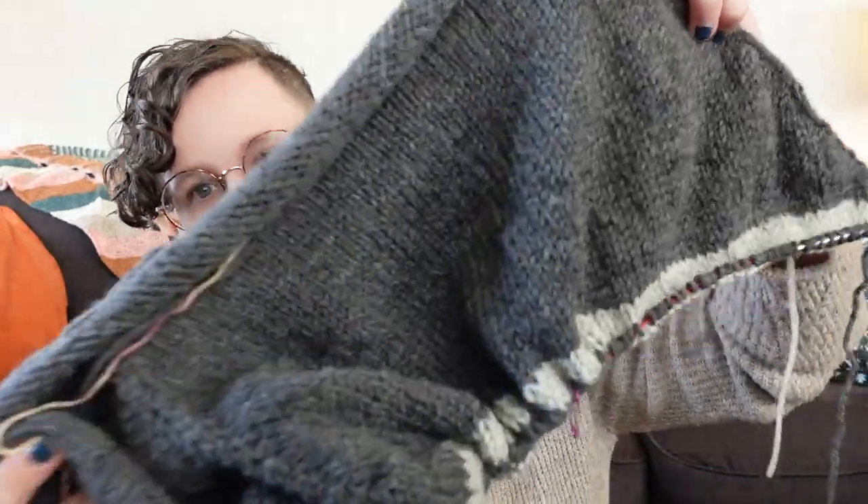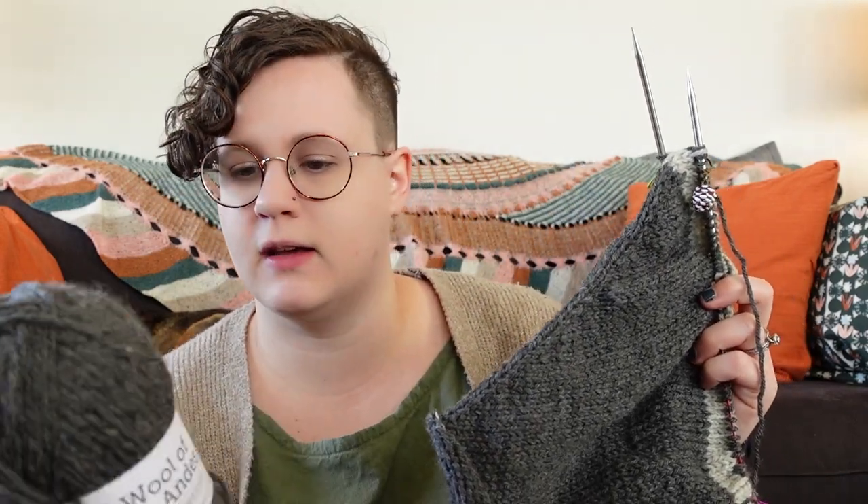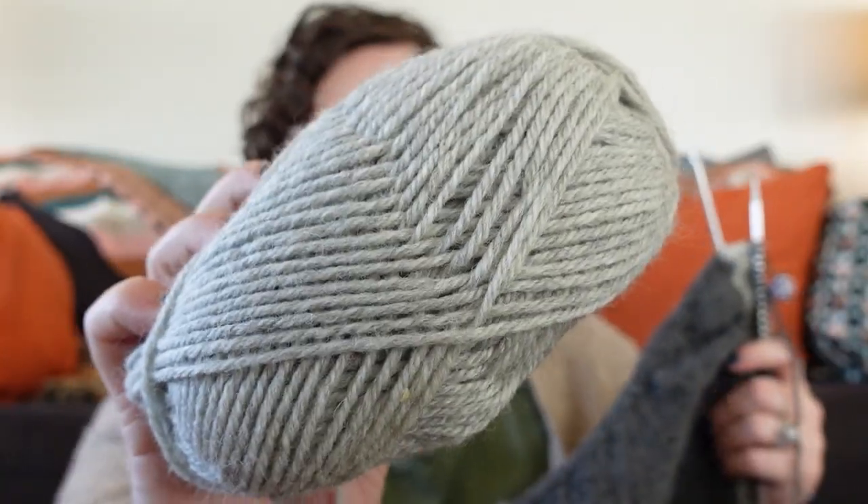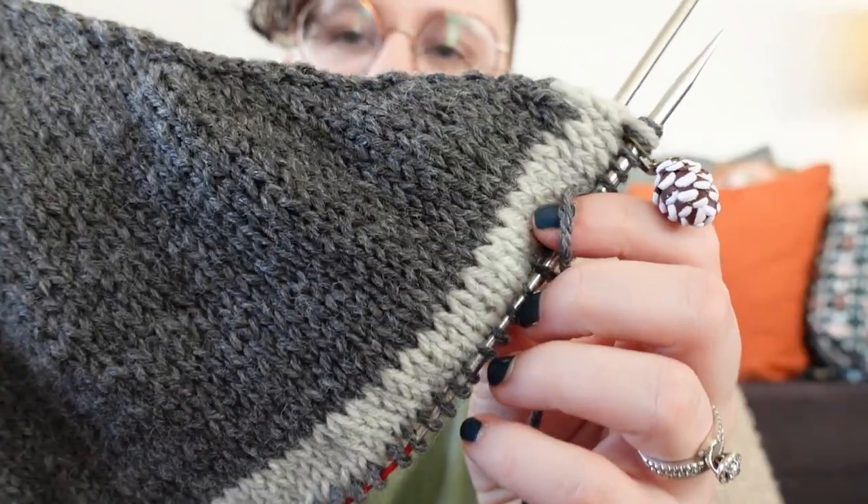I am knitting the size 44-inch for Shane. I'm using Knit Picks Wool of the Andes non-superwash. The main color is Cobblestone Heather, and then the stripe color I am using is Dove Heather — it was the background color I used for a sweater I test knit. And we've decided to do Firecracker Heather for the accent stripe along the chest. I love working with Wool of the Andes — it's spun really nicely, very consistent, and I love that it's not superwash. I have so many good things to say about it.